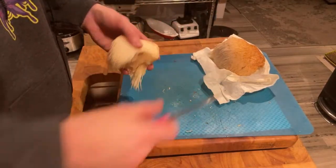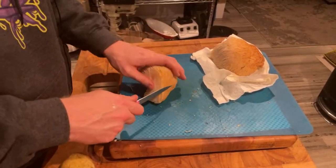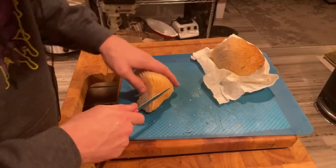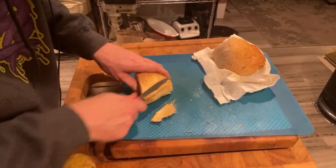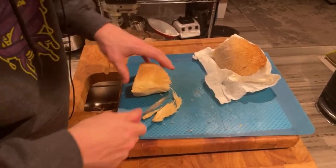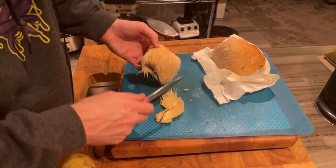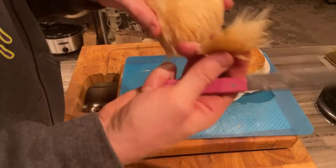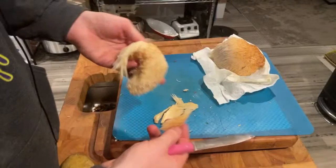If you buy commercial lion's mane, it's almost always completely clean, doesn't really require any cleaning. Some wild ones like this will be brown on top, and I do like to trim off some of that brown stuff. I find it can be a tiny bit bitter, and it's usually a little bit soggy. So you can take lion's mane and slice it and give it a press, almost like you would tofu, kind of dried out a bit, or you can just do a nice hard sear and that'll do the same thing. I'm just cutting off the parts that are a little bit soggy and a little bit discolored, trying to get down to that more white part.